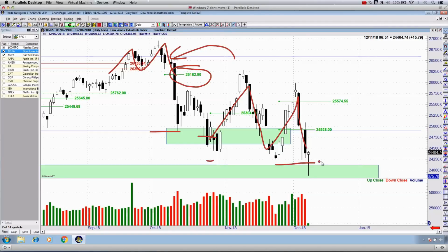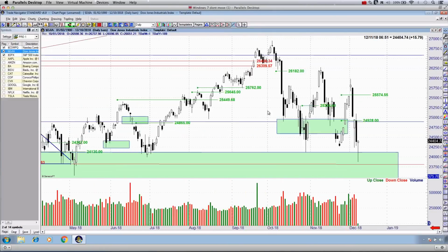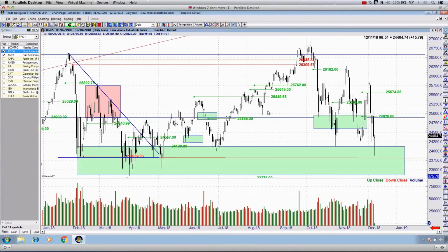Those positions at the moment are still holding up at macro support, and it really is just a game of patience, being patient for this market to throw out a definitive signal upon which the majority will eventually pick up on. We've picked up on the simple fact that we have in the past printed island reversals to the upside. At the moment, they still haven't really played out as we would have liked to have seen them play out. But again, technically speaking, we haven't done any major damage to the grassroots of this bull market.